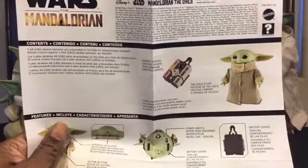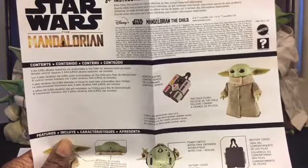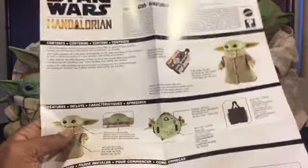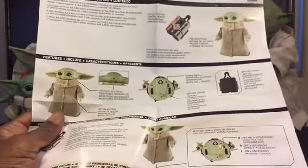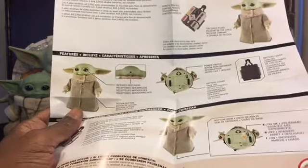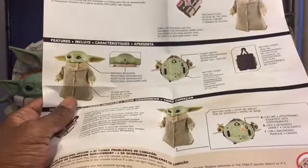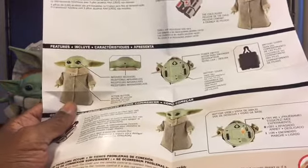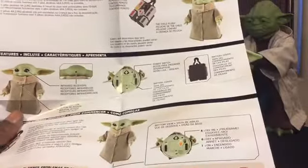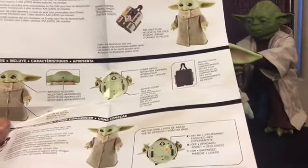So just a quick look at your instructions here on the instruction sheet. Again, you have your remote control, you have the plush child. Very nice, very cool. And just underneath that, you have your infrared receivers in the eyes. Also, as I mentioned, on the back, you also have an action button that's hidden underneath the coat, which is really cool. Underneath the figure, you have your power switch, you have your battery cover, and then of course the wheels, as I mentioned. Looks like there's 3 wheels there.